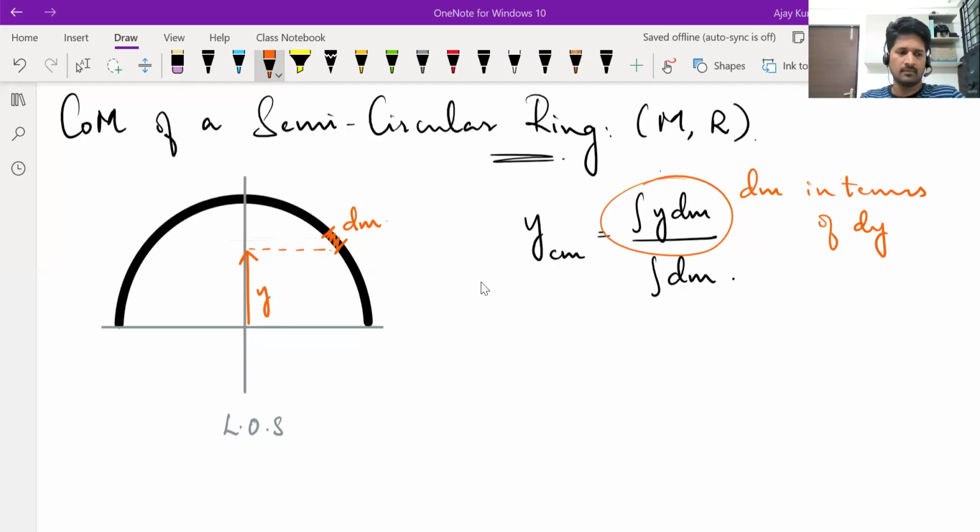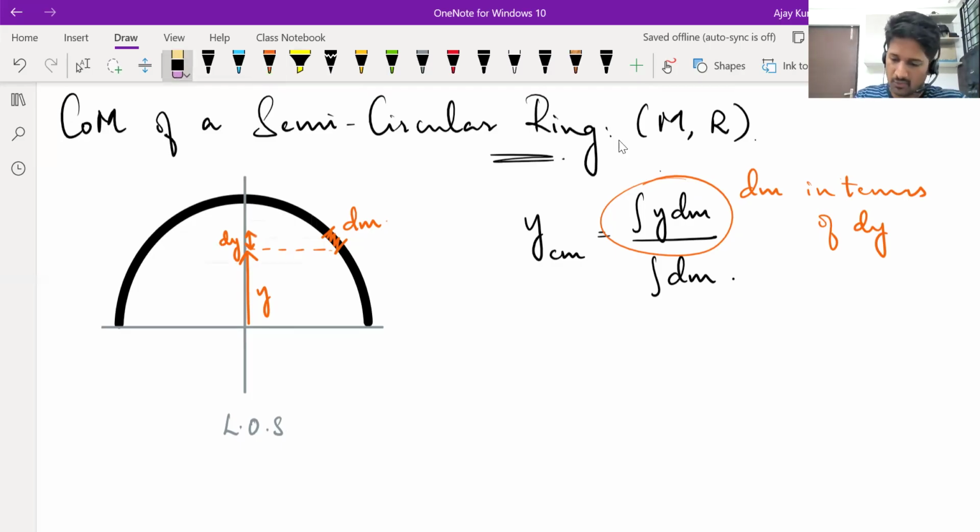Change of y with respect to x. There's no change with respect to x. I didn't ask you dy by dx. I just asked you dy. It's a small change in y. I'm telling this to all of you: dy means a small change in y. Now see, y is nothing but the y coordinate. It's the vertical distance. Then dy should be a small change in the vertical distance itself. You can't call whatever length you want as dy. Once you called a particular distance as y, change in that only should be called dy.